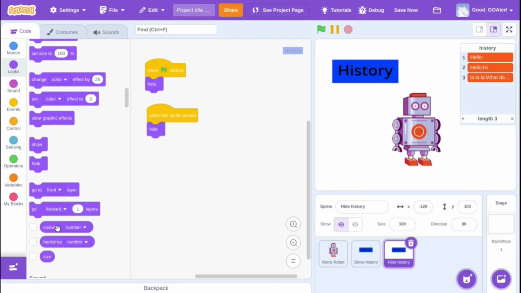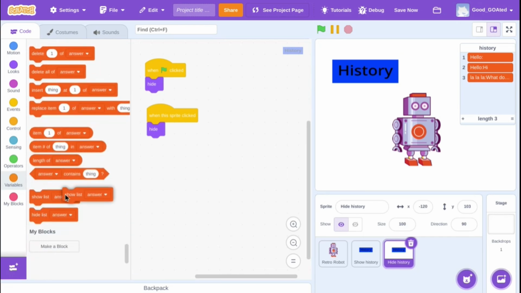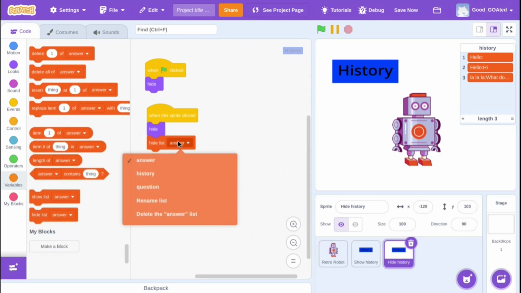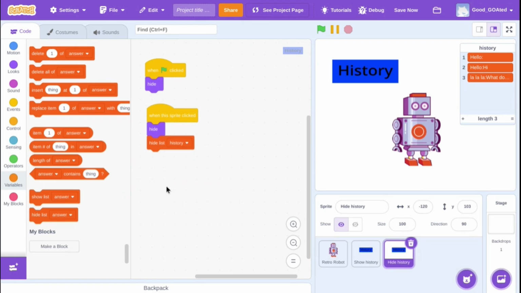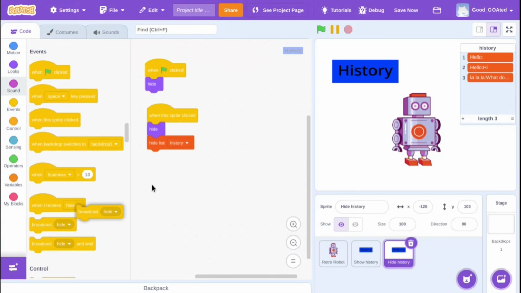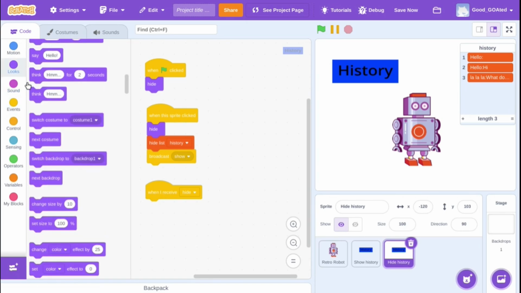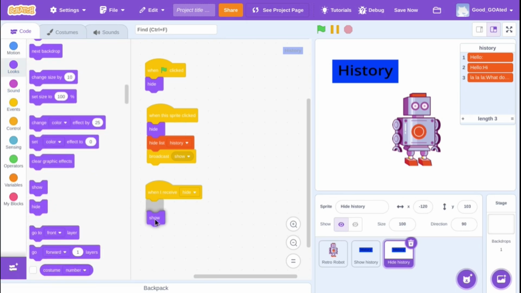Now what we need to do is to drag a hide list history block, and also we need to broadcast show here like this. Okay, lastly what we need to do is to drag a when I receive hide block, and then we need to drag a show block underneath.